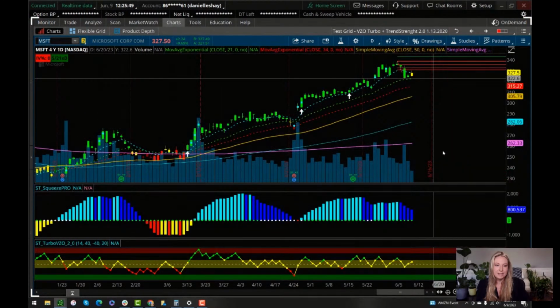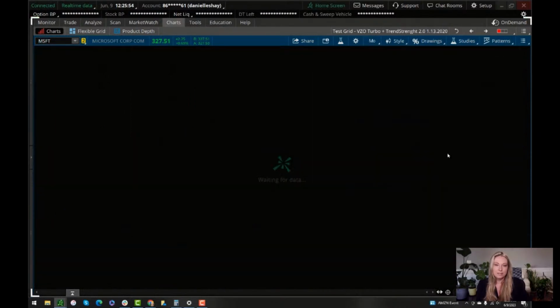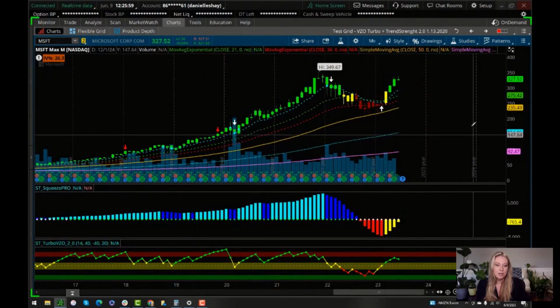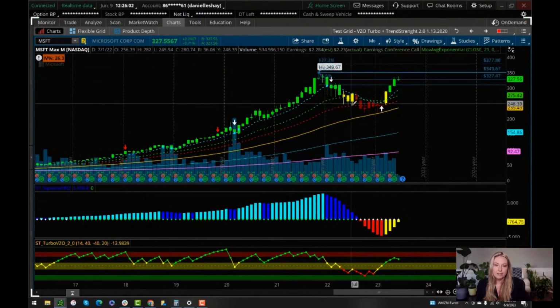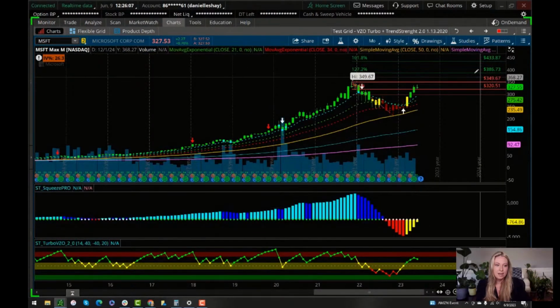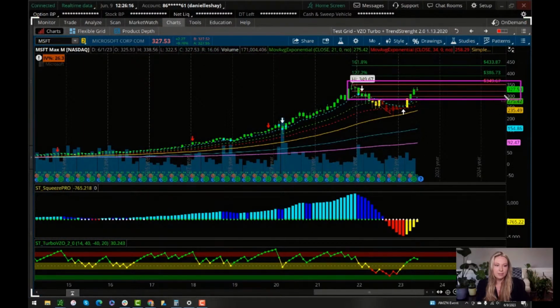Let's look at a couple of different things on Microsoft. If you're looking at Microsoft on a monthly chart, this is again a very, very bullish chart. By throwing a fib level on here, you can see that we have a price target up at 400 and then up at 450. Obviously, you have these resistance zones right here. We've been able to get through 300, 330, and our next zone that we're targeting is going to be 350. But ultimately, I'm looking at upwards into 400.